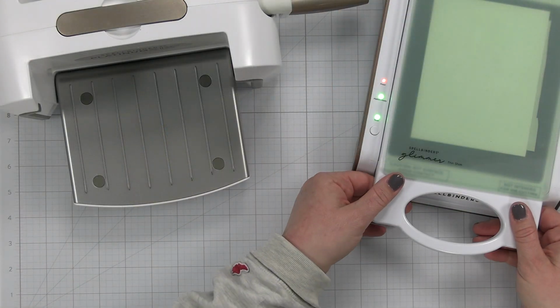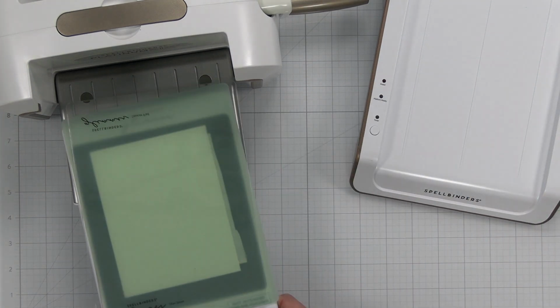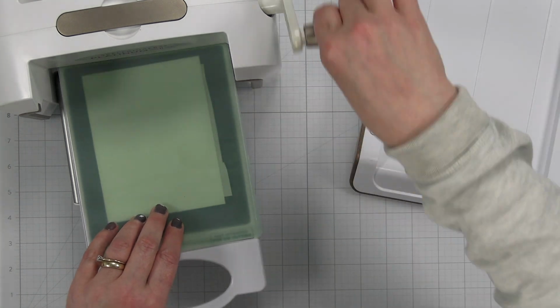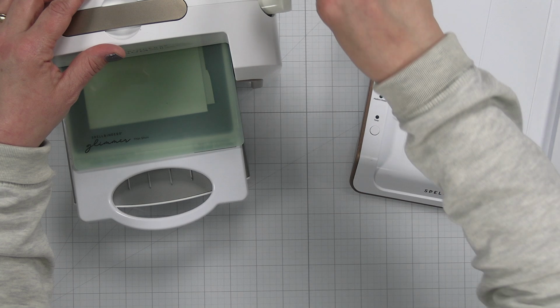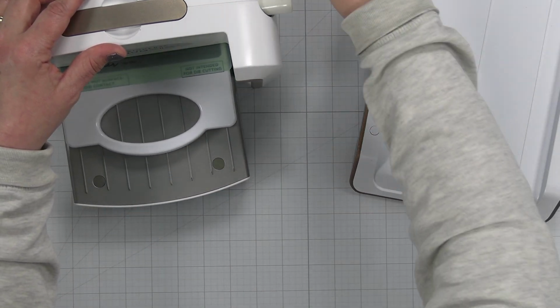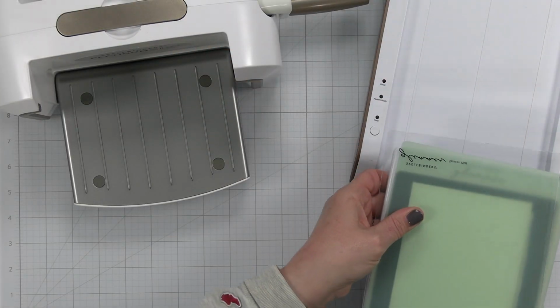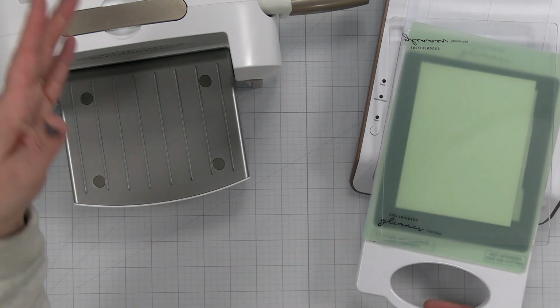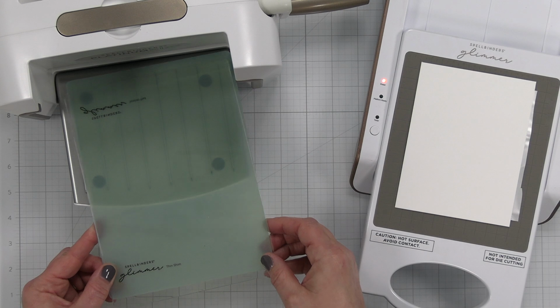So that's all heated up, so we have a solid green light. I'm just going to pull this out and we can run it through our machine here. Again, I go fairly slow. I also do not come backwards on this one. I go through with 1 try, and I try not to feed it back. Of course, if I'm in a precarious situation where I don't have enough space behind it, I may have to feed it back, but generally try not to do that.